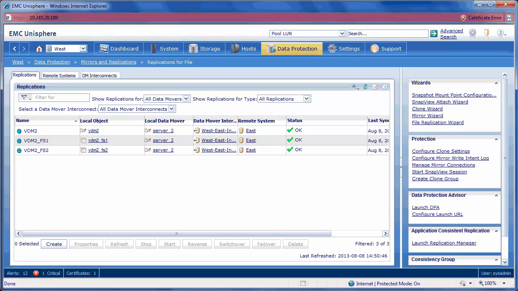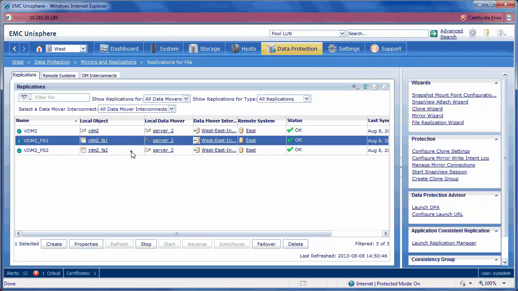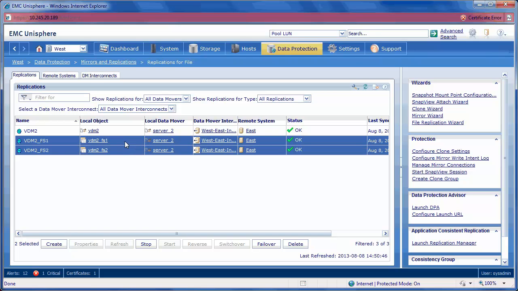Okay, now that we have everything set up and ready to go for the failover, we can go ahead and select the production file systems. The reason we're selecting the production file systems first is that we're trying to keep that VM that is built on this NFS data store online during this failover. In order to do that, we have to follow a specific set of steps. Those steps can be located in the using VDMs on VNX white paper.